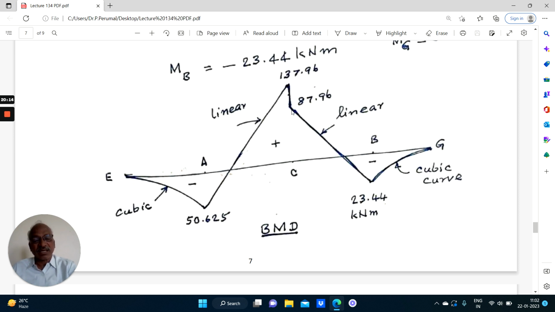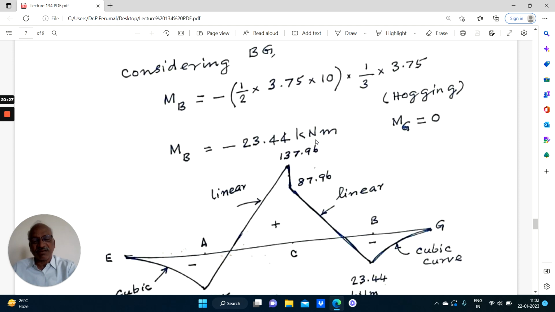Then again, it's only point load, linear variation, and then cubic variation. So we have to calculate the shear force values and bending moment values carefully and plot the variation. Actually, we could have drawn all these diagrams one below the other, but since we are calculating and drawing the diagram, I am doing it at the end. But what you can do is draw the beam, below which you draw the shear force diagram, below which you draw the bending moment diagram. That will be more meaningful.